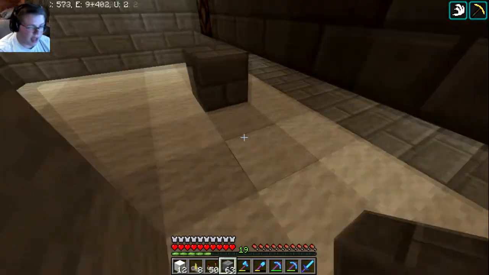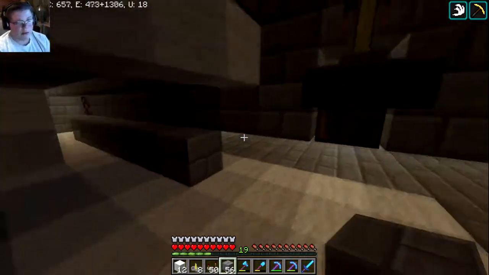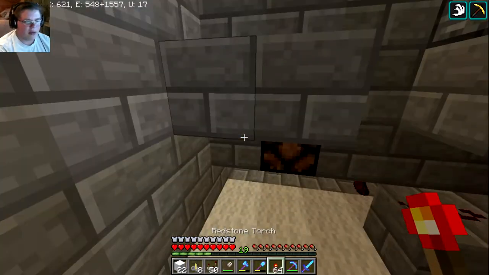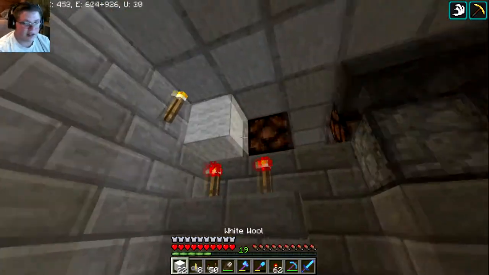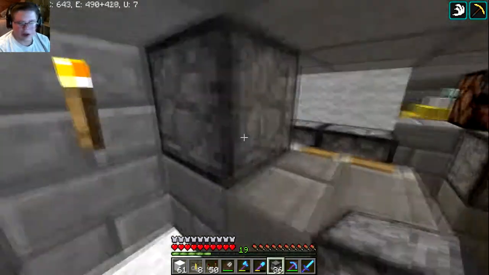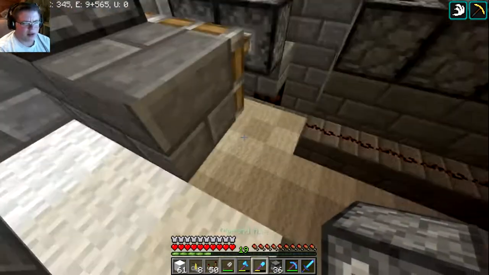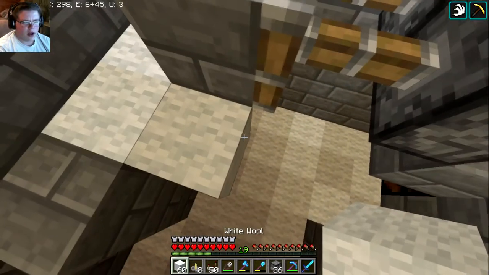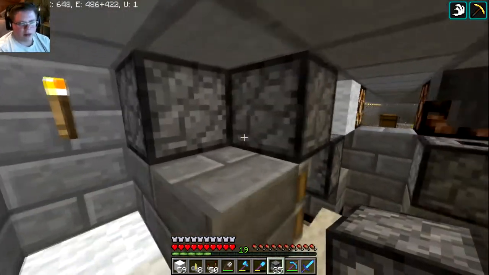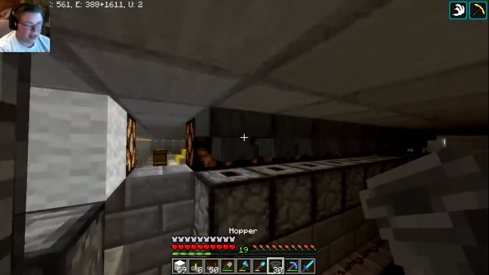Now, real quickly, I do want to say this is Mumbo Jumbo's design. So obviously, I didn't design this. I'm following his direct tutorial in this video. I'm literally going step by step right along with him. So if you want to see the original video, just type in Mumbo Jumbo Minecraft Automatic Potion Brewer. It should be something like that.